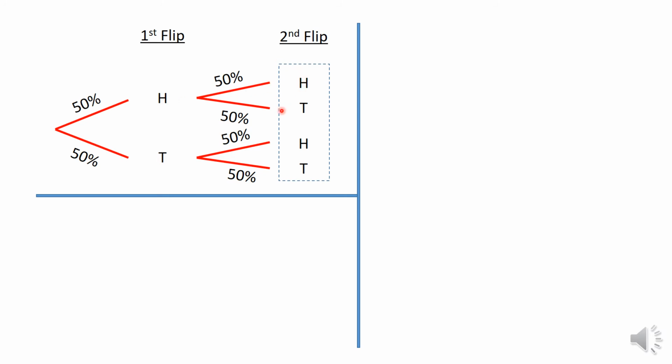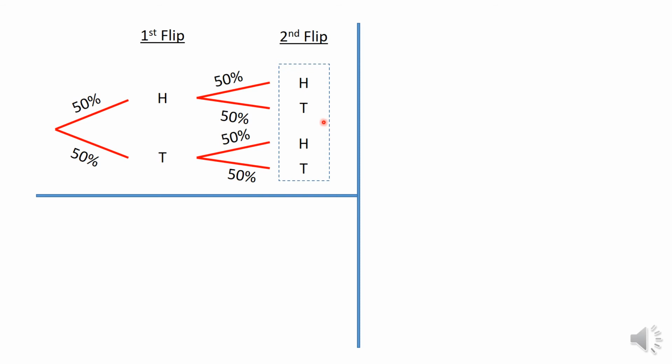The reason I had this rectangle come up is because there's another way to think about this. What we have here are 4 possible ways that we can flip 2 coins. One way is heads twice. Another way is heads the first time, tails the second time. A third way is tails on the first flip and heads on the second flip. And the final way is tails on the first flip and tails on the second flip. So those are our 4 different possible sequences if we flip a coin only twice. Each of these 4 sequences is equally likely. One isn't more likely than the other.